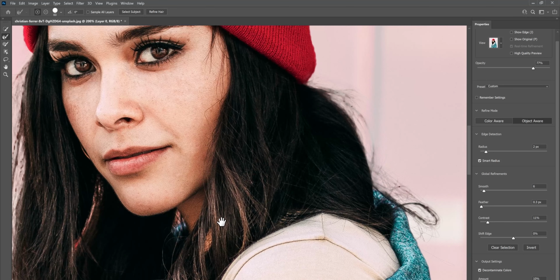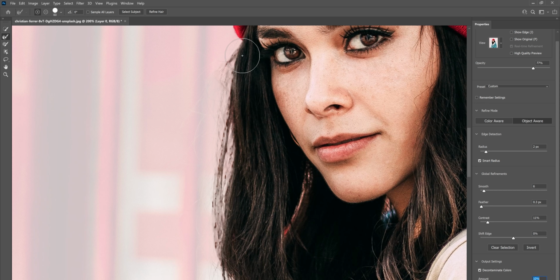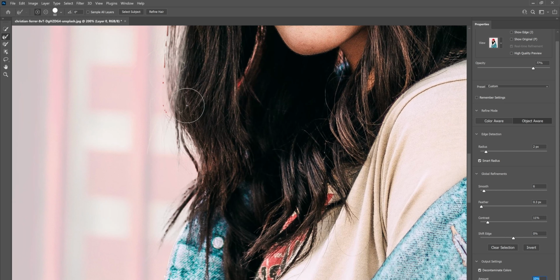Grab the Refine Edge tool and click slightly inside the hair and brush outwards around the edges. It can take a few tries to get it to look how you want. It takes some practice, but you'll figure out the tool. Just keep brushing around the edge until you've got a rough selection around the entire hair. You might see some weird artifacting like these pixels I've got here. Try and minimize them, but we can get rid of them pretty easily later and I'll show you that.